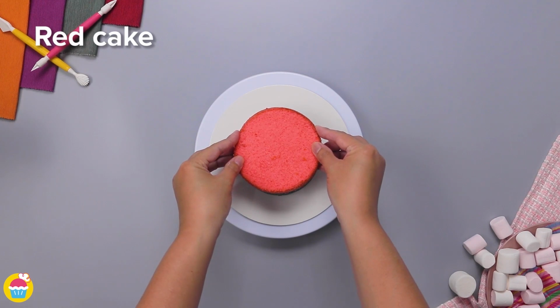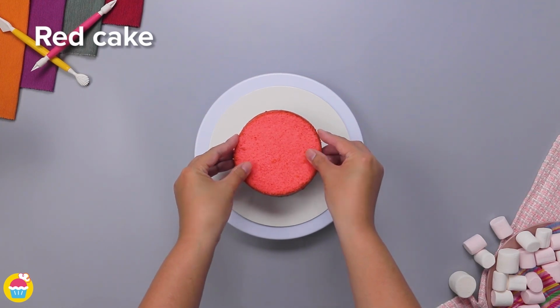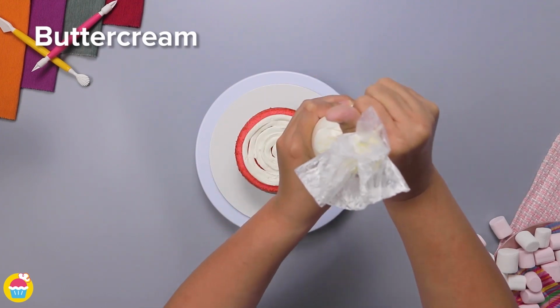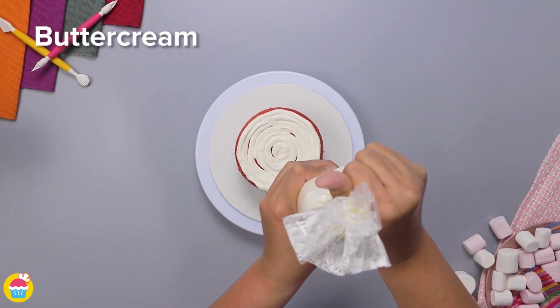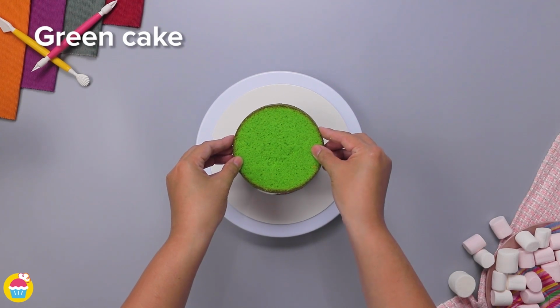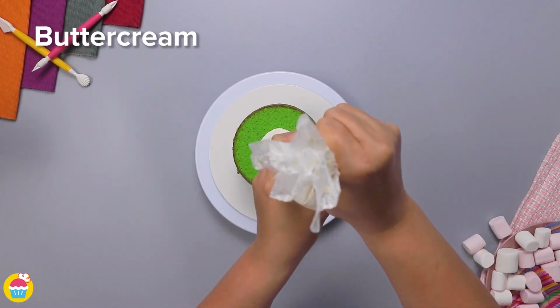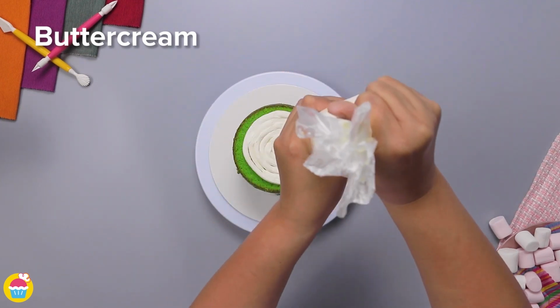You'll have to get several cakes here and colour each one with different food colouring. Slice them up and you could layer them as you like with whatever colours you like, with buttercream icing in between each layer. We're using plain white buttercream icing because it looks great between the bright coloured layers. Piping it on with ease.